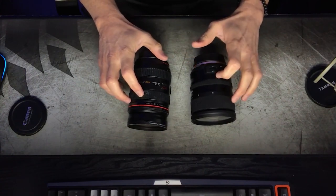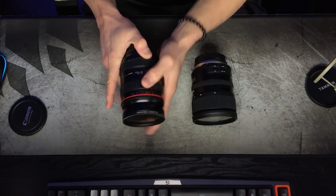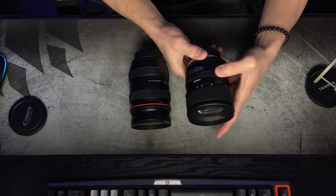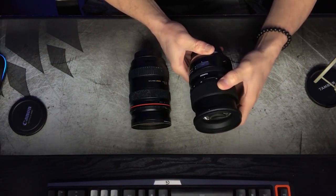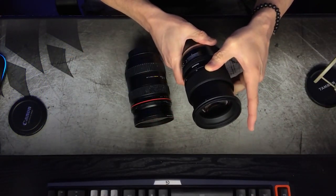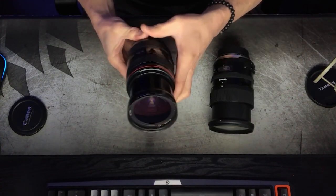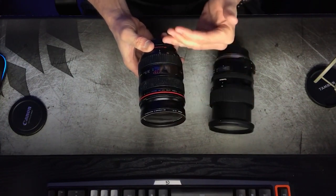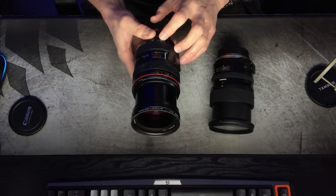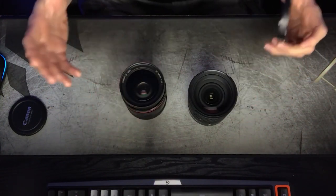The focus ring on the Canon versus the Tamron is different. On the Canon, the focus ring is on the upper end towards the lens, whereas on the Tamron the focus ring is back here closer to the camera, and the zoom is in the front. So basically, it is reversed. Also, zooming is in reverse — if you zoom to 70 millimeters on the Tamron, the lens comes out, whereas on the Canon zooming to 70 millimeters brings the lens in. If you extend all the way out, you're at 24 millimeters. So everything is opposite.